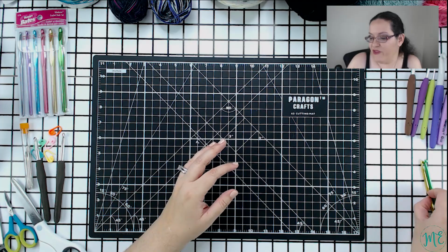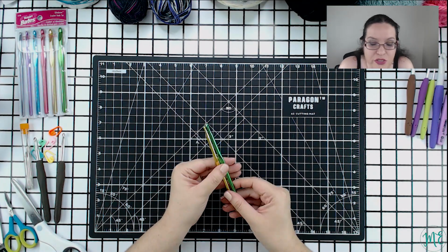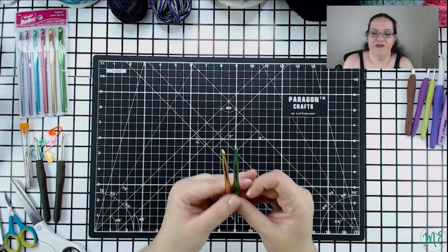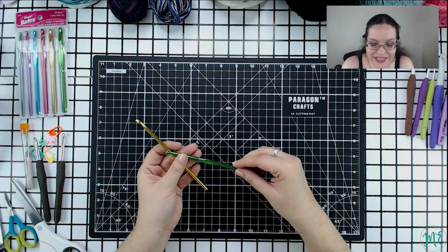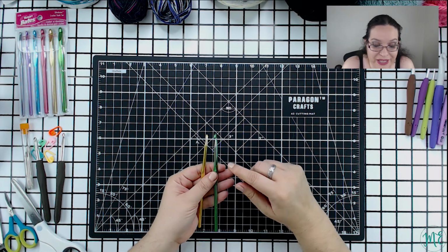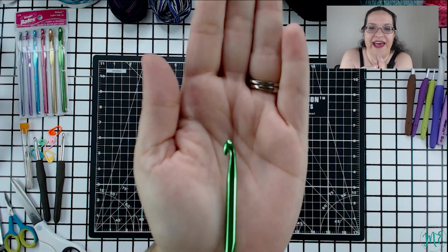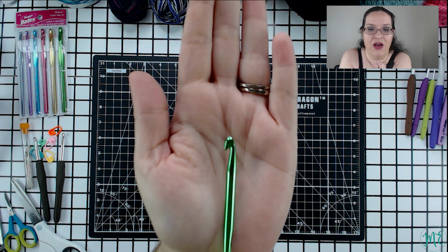Up from there, we have the boy hooks, and probably the most preferred of the aluminum hooks for crocheters is the boy hooks. They, of course, as you can see, have a much longer neck. Again, they have a nice handle. They do have a thumb grip, but a much longer neck. And the great part about a boy hook is that the head is actually angled on either side.